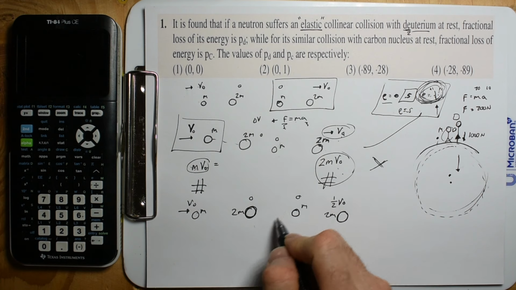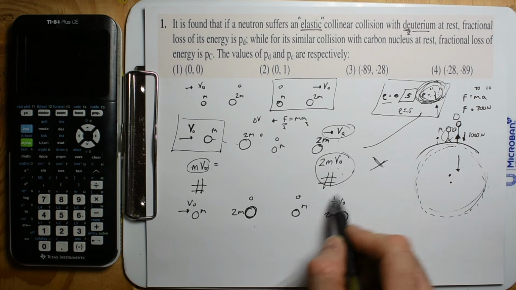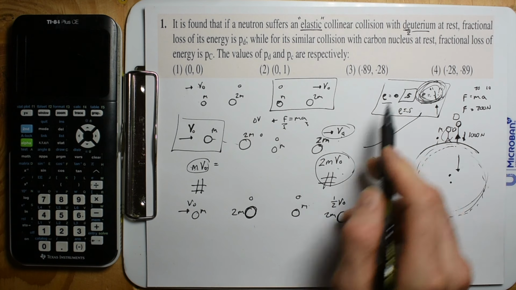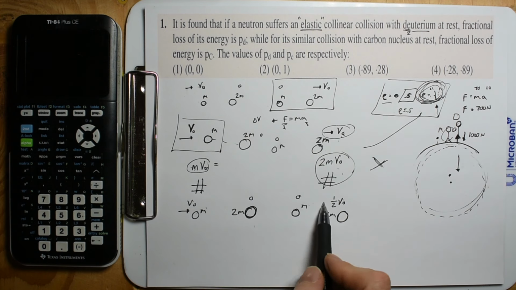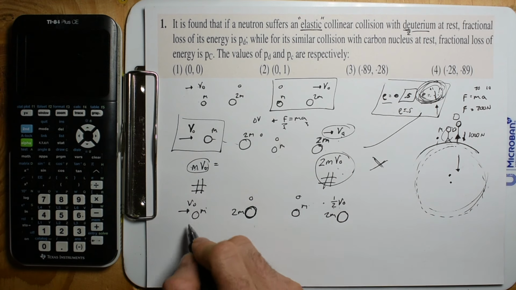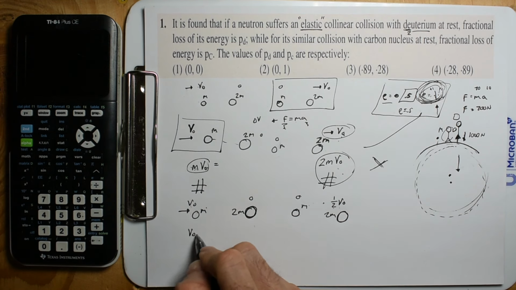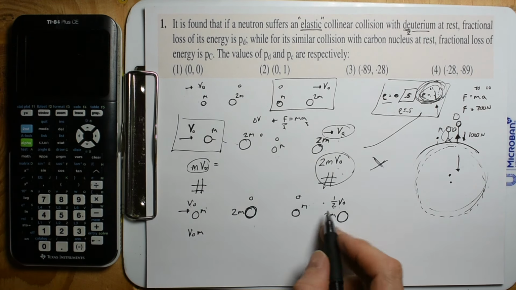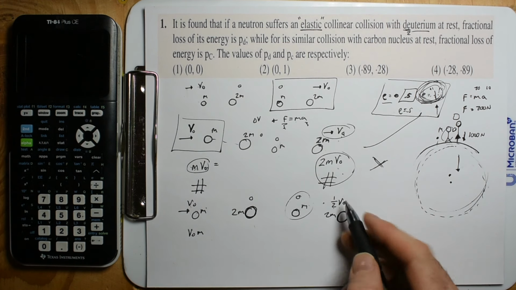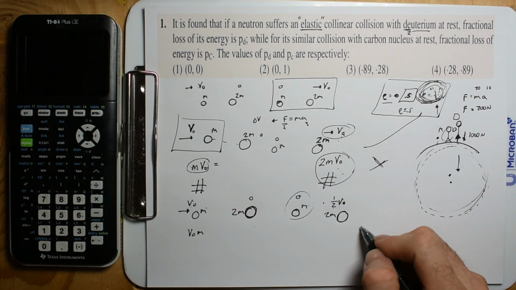So now this would be a coefficient of elasticity of 0.5, meaning that the relative velocity afterwards is going to be half the relative velocity between these two incoming. And it's pretty cool because now our momentum is the same. We have an incoming momentum of v naught m. And then leaving, this doesn't have any momentum, but we're going to leave with a momentum of 1/2 v naught times 2m. So that's going to be m v naught.